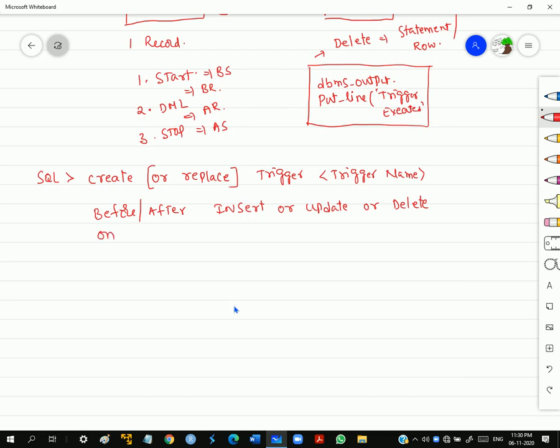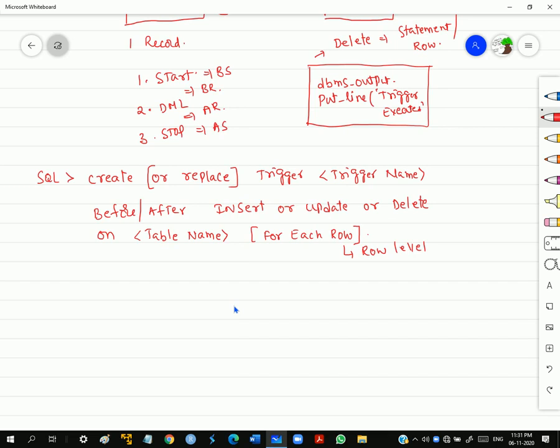And we have to write it on a specific table name. It is not for every delete statement, but when I do a delete statement on a particular table, and these are DML triggers. And we have a small option called FOR EACH ROW. Whenever I use FOR EACH ROW, it becomes a row level trigger. If I don't use it, it becomes a statement level trigger. There is no separate syntax; it is the same keyword. If I use FOR EACH ROW, it becomes row level, else it becomes statement level.